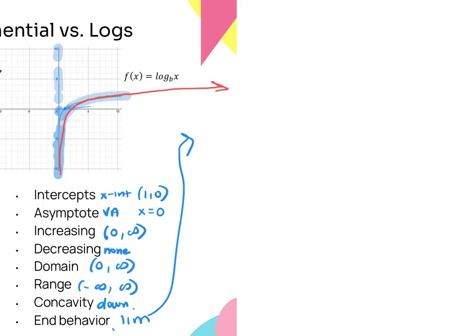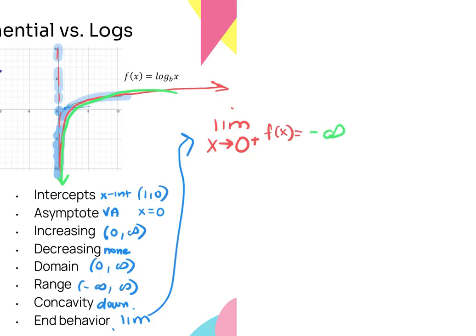The left-hand behavior of this graph stops at this vertical asymptote. So I would say the limit as x goes to 0. And what side are we coming at 0 from, the right or the left? From the right of my graph, right? As it's coming from the right towards 0, I would write the end behavior like that. The limit as x goes to 0 from the right. Now what's happening to the y values? As it's coming in this direction, they're going to negative infinity.